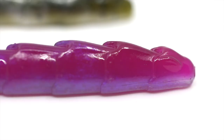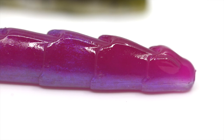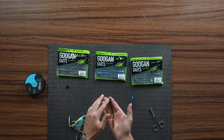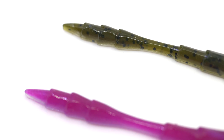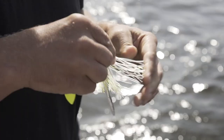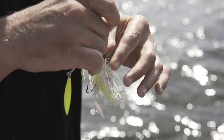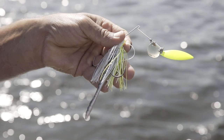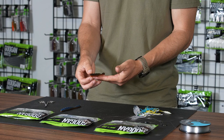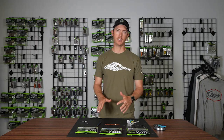The design of the drag and drop, very simple. It's a segmented body, so it kind of looks like a crustacean, that creature look in the water. It's got a little fatter section up front, tapers down into a thin section near the end of the tail, and then fattens back up. So that'll give it action if you're trying to move this bait fast through the water, swim it. Really good on the trailers for that tight wiggling. It's got the flat bottom like your traditional drop shot baits, but just a really soft plastic, great for finesse fishing.